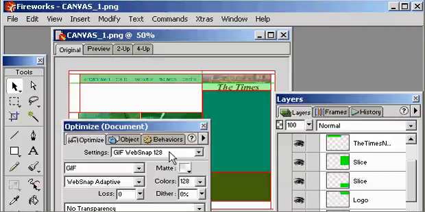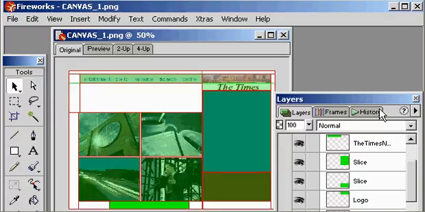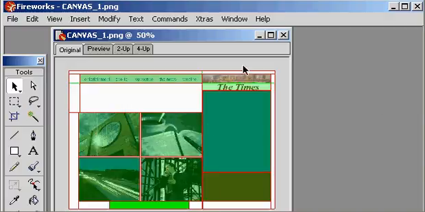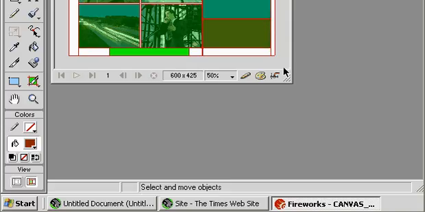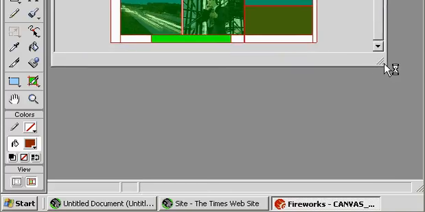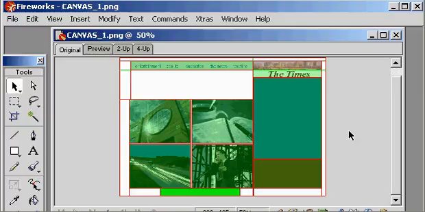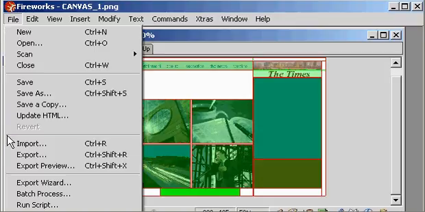Let's zoom in on the file and get rid of some of these palettes. And you'll notice now we have the working file that has all of our optimized images that we're ready to export for the web. Now, as I mentioned, Fireworks actually has 11 different export features. And if you want to export the entire canvas as a web page, HTML and imagery, all we need to do is go into the File menu and we'll choose Export.